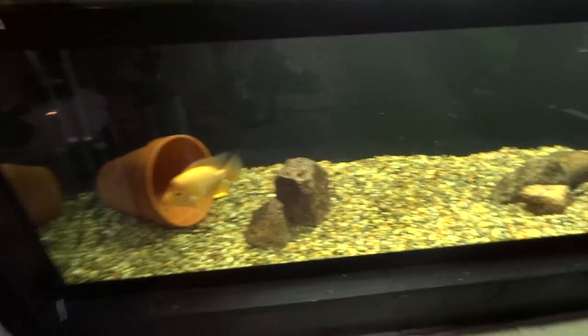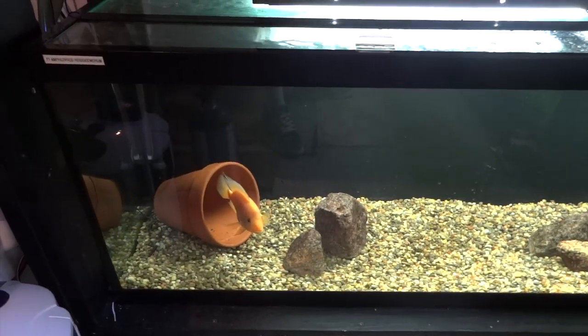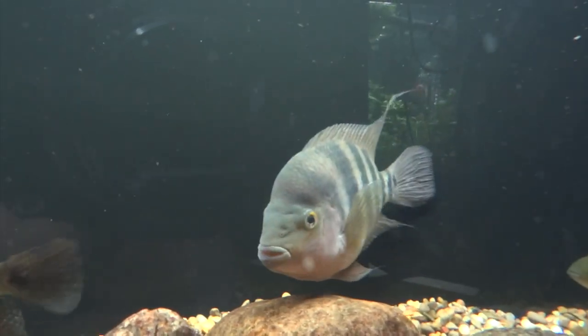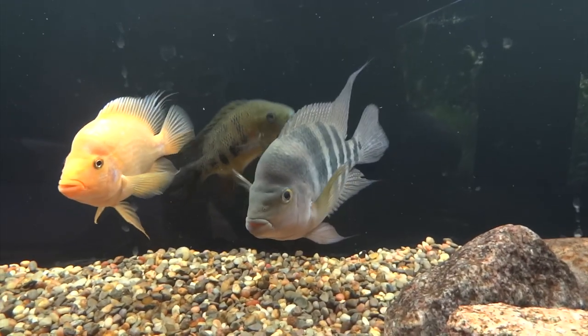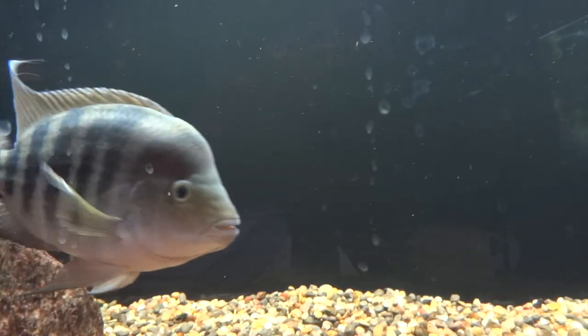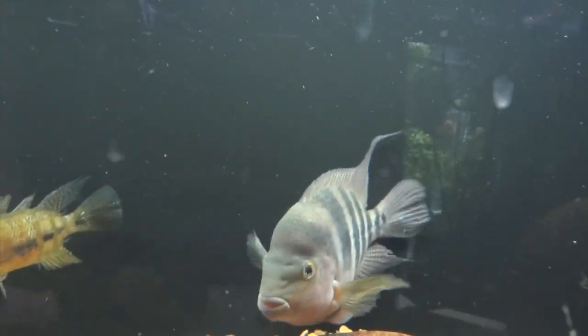Down below we've got the other hoga/Amphilophus tank. There's really only one amp left in here now — the third of my red devils. These guys have been undivided now for close to a month, which is a good sign. These are my original two hoga pair — El Guapo the male, and Heartbreaker's back behind the pot. Over the weekend, if any of you are on Facebook and on Aquatic Support Community or the Amphilophus Connection, you saw I posted a video of them showing some spawning behavior. They did not spawn, but her tube was still way down as of last night. These guys are just difficult to spawn.